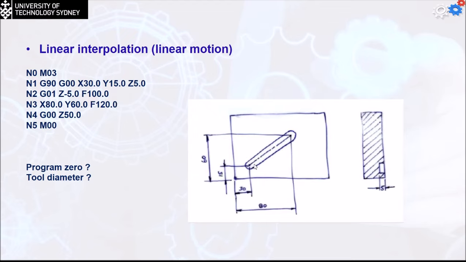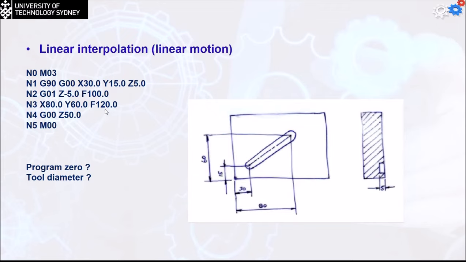Now I would like to move from this point to that point, and on my way I'm going to cut a straight groove. So G01 does not need to be repeated because it's going to be used here. You can see it's not going to be changed until I define otherwise.